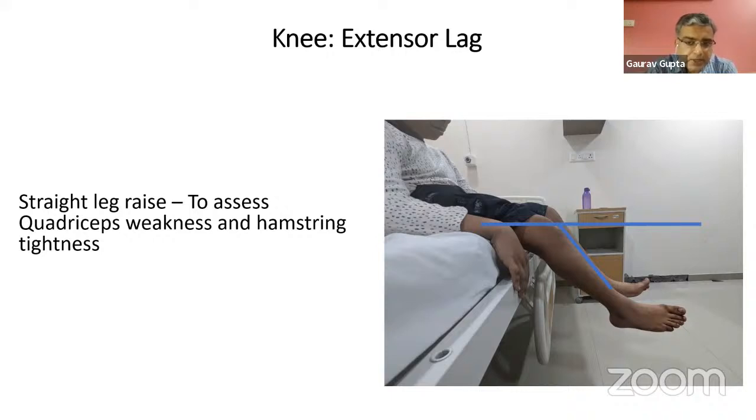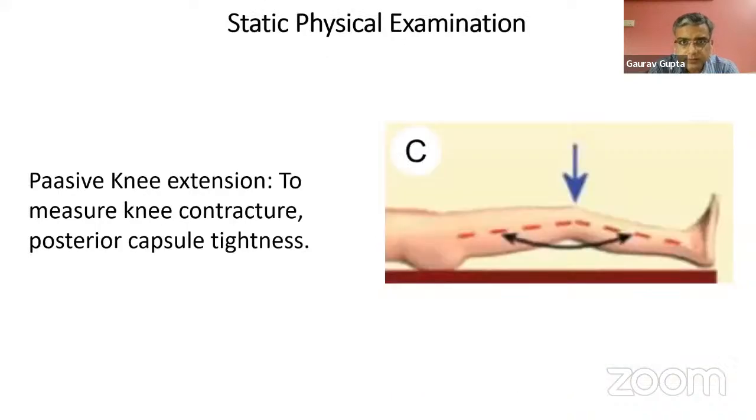And it is mainly coming from quadriceps weakness and hamstring tightness. So it tells us that apart from quadriceps hamstring release, we might have to do patellar plication or advancement to improve the quadriceps strength. Apart from that, we check fixed knee contracture by trying to do passive knee extension. If the knee is touching the couch, the child has full extension, but if it is not, then he has fixed knee deformity as well.